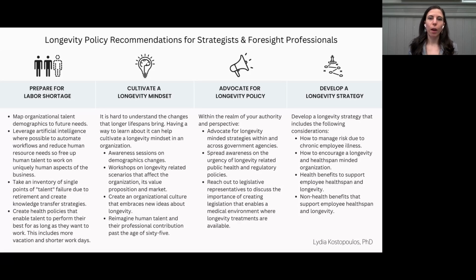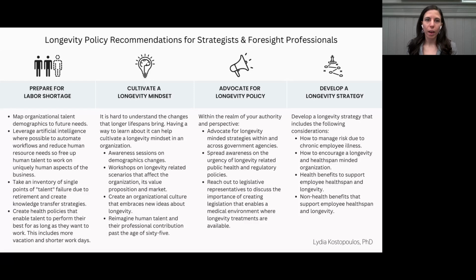So here I've outlined some of the elements that need to be thought of inside an organization. So one thing is, I guess the most obvious, which is preparing for a labor shortage. So as people get older and are eligible for retirement, many choose to retire and they leave with their talent. And so organizations will need to find new ways to anticipate and plan for that labor shortage that is coming. Of course, artificial intelligence is one potential solution, but many other things should be considered as well.